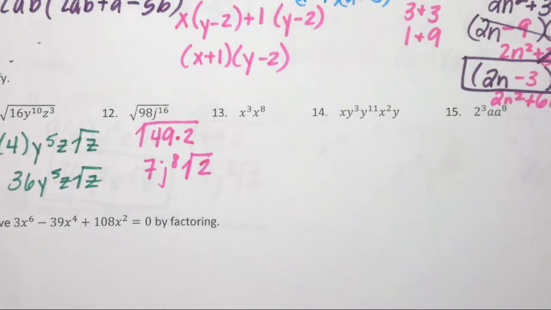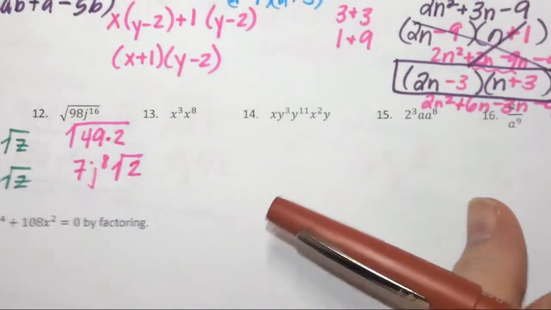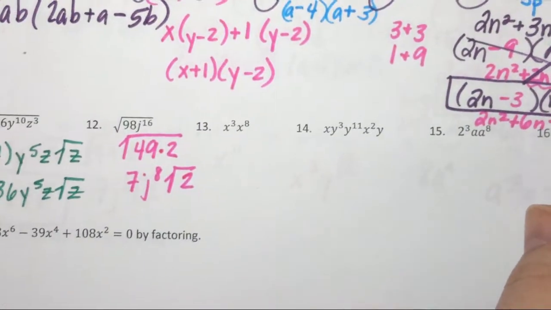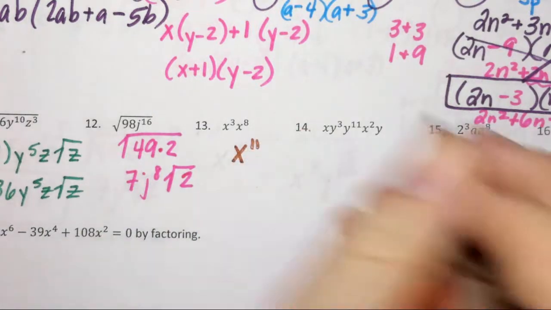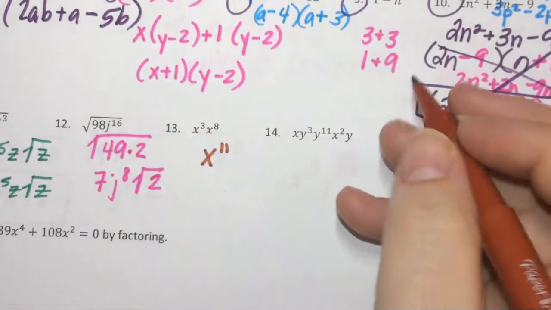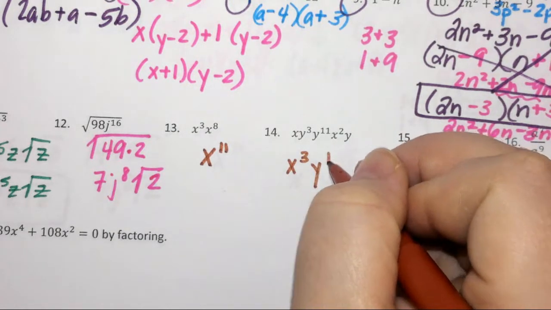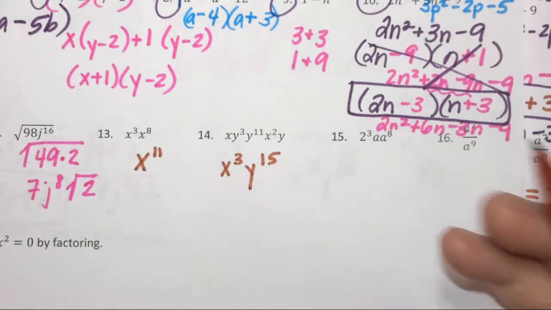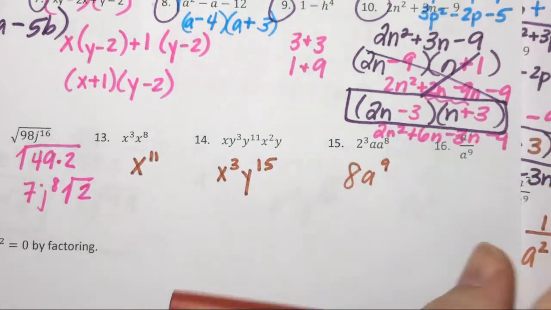13 is finally not simplifying a radical. Instead, it involves rules of exponents that you're already supposed to know. And they have the same base. What are you supposed to do to the exponents? So you're supposed to get x to the perfect. Ellie gets the point. Next one, we still need to add y to the. Nick gets the point. Next one, 8 to the 9th. Daniel gets the point.